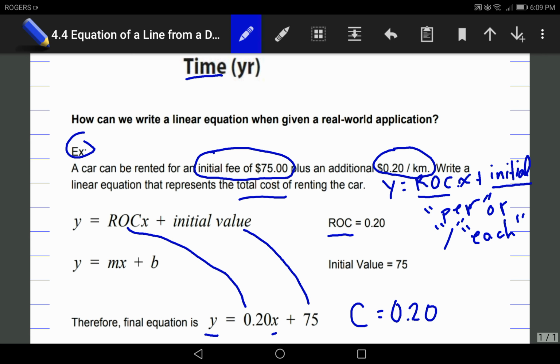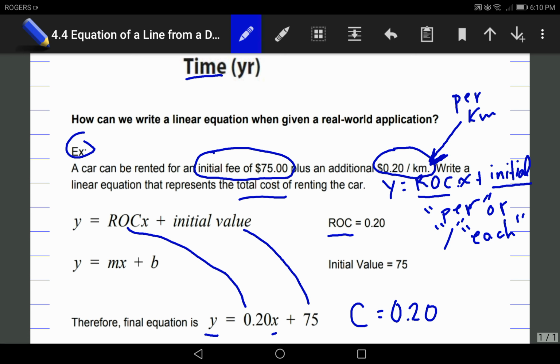And instead of x, this is always the tricky one. Okay? This is the tricky one where students don't know which letter to use. Your x variable here, there's a little trick in a description. It is always the second part of your rate. See how the second part of my rate says per kilometers? Per kilometers. Okay? Think of the way this equation is.